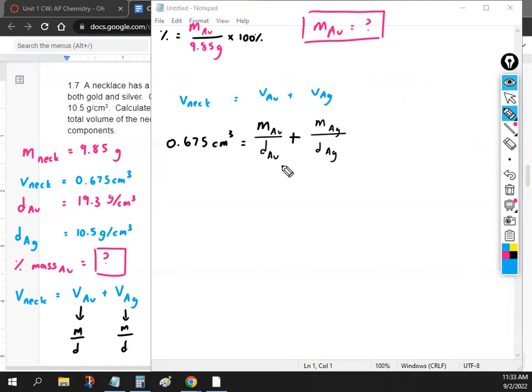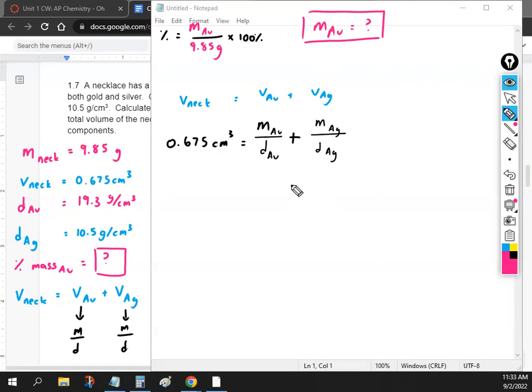Now, if you take a look at this equation, what were we looking for again? Yeah, we're looking for the percent mass of gold, but we have the total mass. What do we need to still plug into this equation? Yeah, mass of gold. Do you guys see mass of gold in this equation? Yes, it's right here. So we are looking for this. We want to isolate this baby right here. Okay. And this is where we need to do all these different algebra shenanigans to get that, because it's complicated, because we got fractions with different denominators.